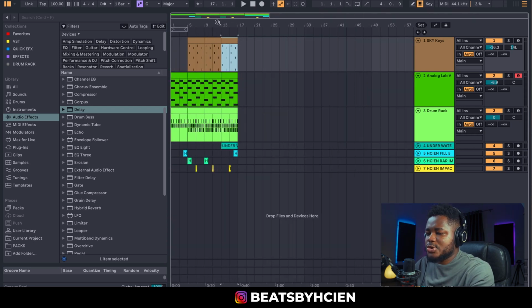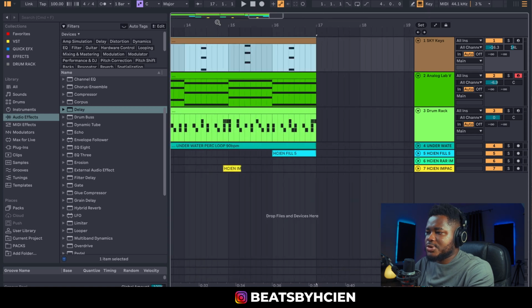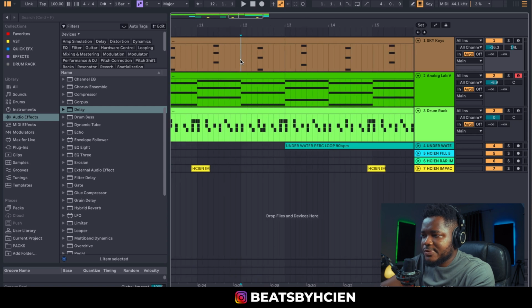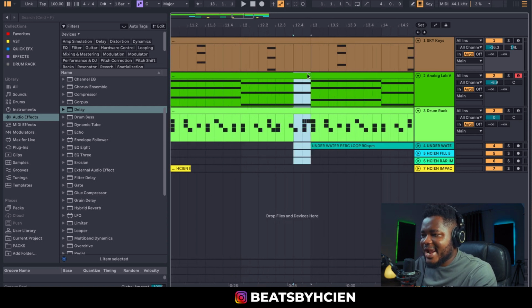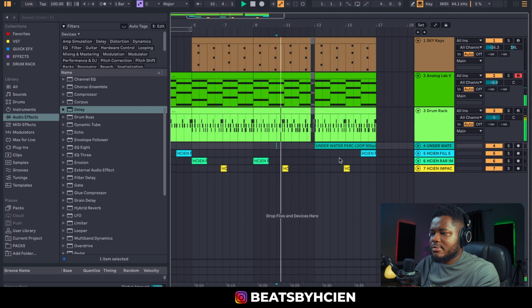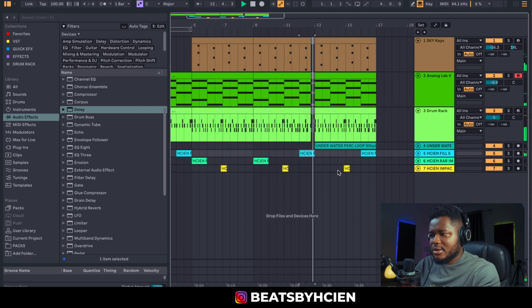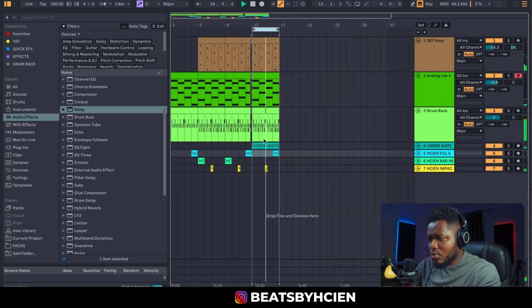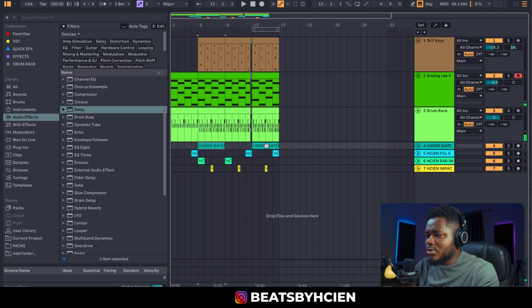You can also use your plus and minus on your keyboard. Plus to zoom in, minus to zoom out. Whenever you want to zoom in at a particular section, you click on that section, then you press plus, and you see it start zooming in. You highlight, and to mute, just press number key 0, and this is what you have. So we want to bring in the rows around that bar. So we want to bring this around this side as well.